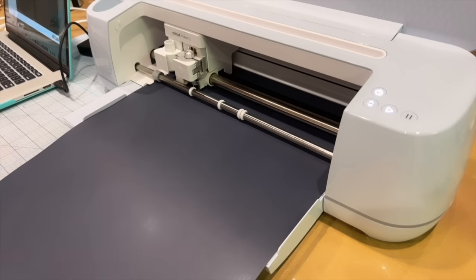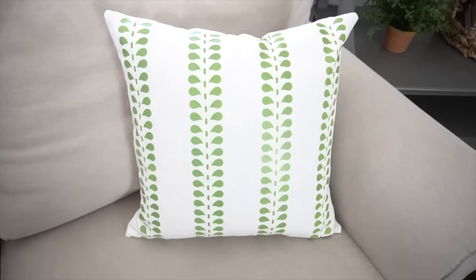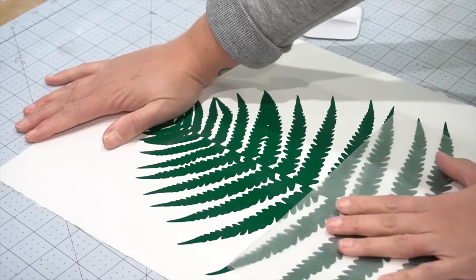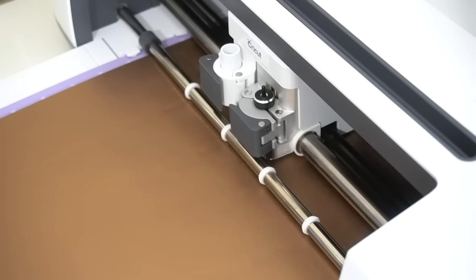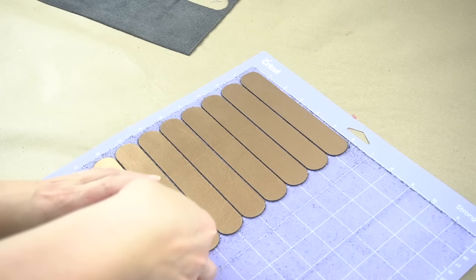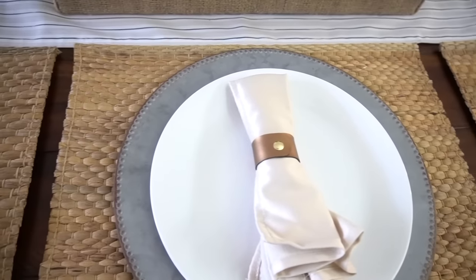The next tool that I use on a regular basis is my Cricut Maker. I use it for so many things around my house — not just signs for my walls, but custom home decor. You might have seen my last video where I created high-end dupes using custom curtains, pillow cushions, and even artwork using my Cricut. I don't like to use it like everybody else does. I like to challenge myself to create with it in new ways to get the best return on my investment, since the Cricut Maker is a higher-priced item.